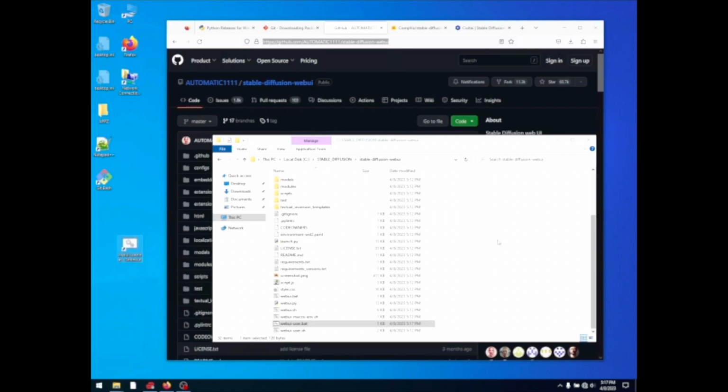Why? Because whenever we want to launch Stable Diffusion, we're going to have to run this script. As we looked, this script says, hey, Stable Diffusion, please start up and do these things. And so rather than having to go dig this out, much like Firefox, right?